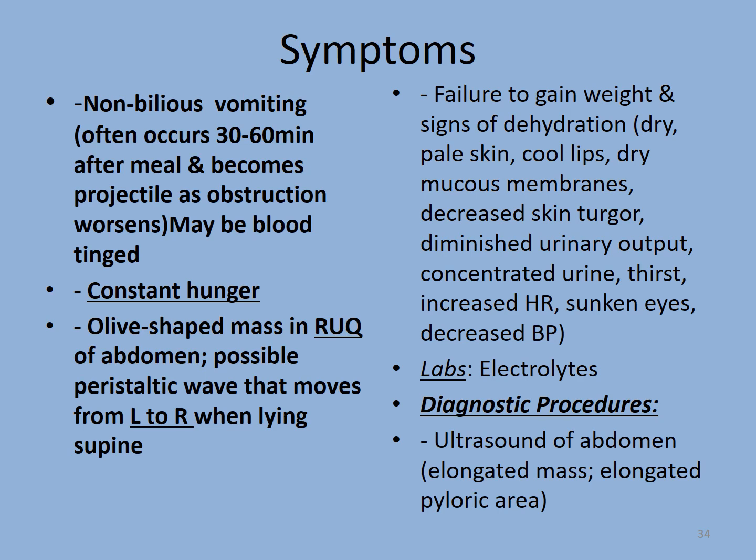The babies with GE reflux will gain weight unless it's 1 out of 1,000. The babies with hypertrophic pyloric stenosis will not gain weight. Failure to gain weight, and they'll begin signs of dehydration. Labs are drawn, the electrolytes to see what their sodium's doing. It's diagnosed by an ultrasound of the abdomen, and when they look at it, they'll see an elongated mass in the pyloric area.